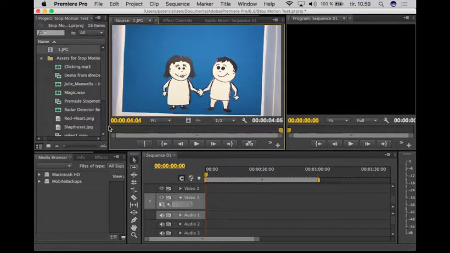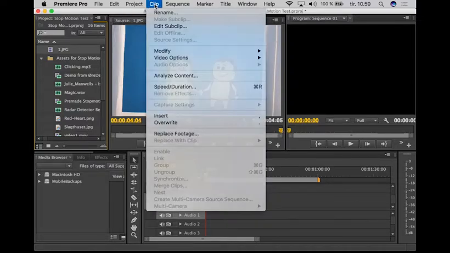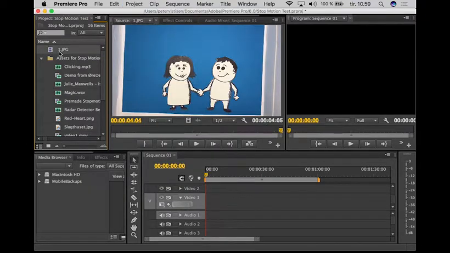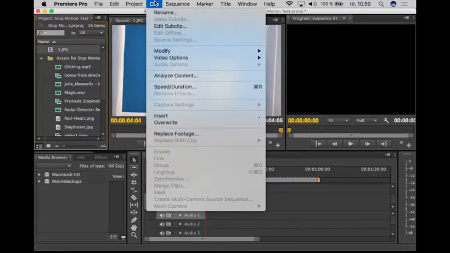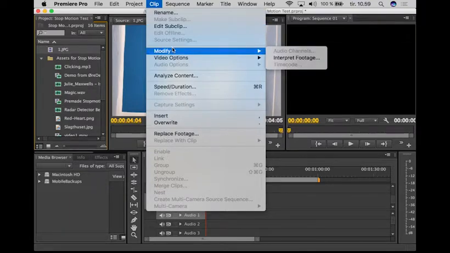So what we want to do is actually try to lower the frame rate of this. And we're going to lower the frame rate by selecting the clip. So you have your clip up here, and then we go up here in the top menu bar, where you have these different things. You have the menu, and you have one called clip. So you have selected the video file in the project or in the assets folder, and then you click the clip menu up here, and then you go down to modify. And under modify, we have one called interpret footage.